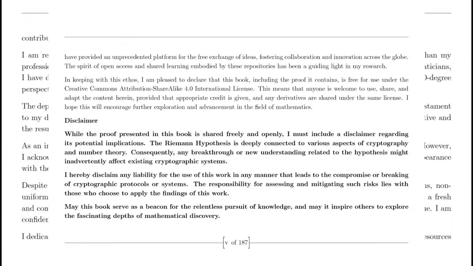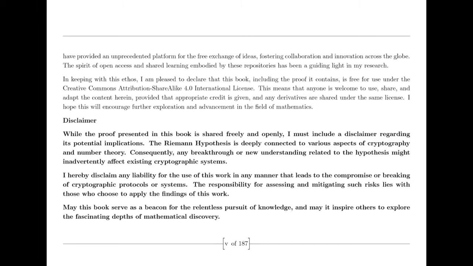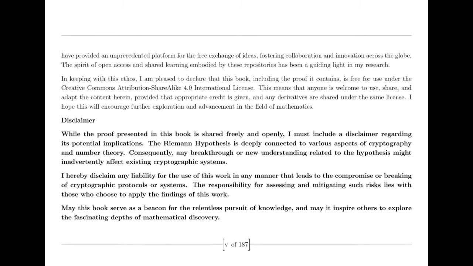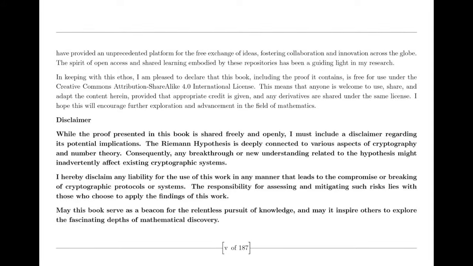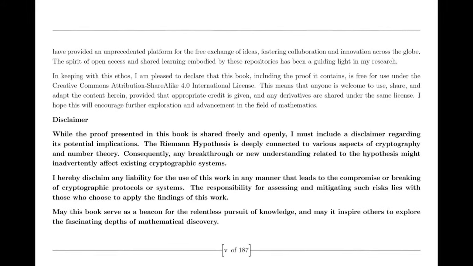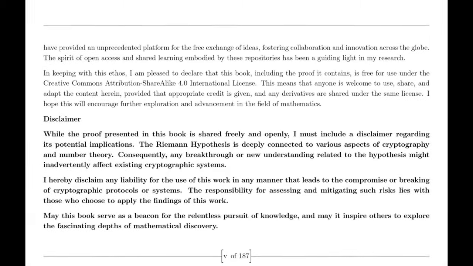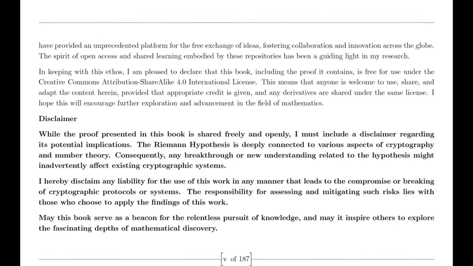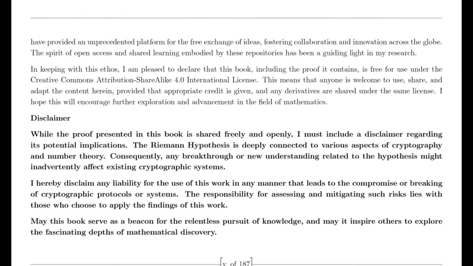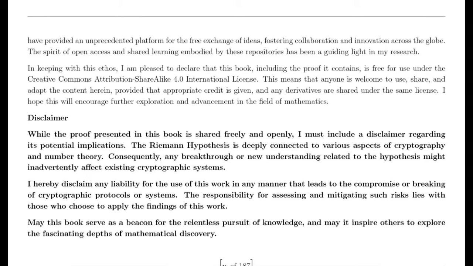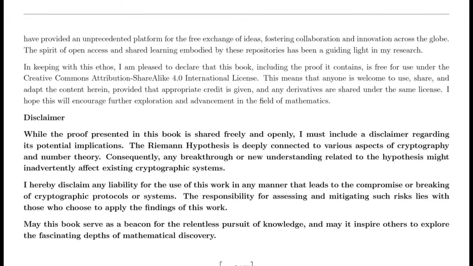Dirichlet eta function. Riemann was also influenced by the Dirichlet eta function, defined by an alternating series. This function is closely related to the zeta function and provides valuable insights into its behavior, particularly for values of s less than 1. The relationship between the eta function and the zeta function is encapsulated in a simple formula involving the gamma function and powers of 2, which helps in understanding the zeta function's properties across different regions.